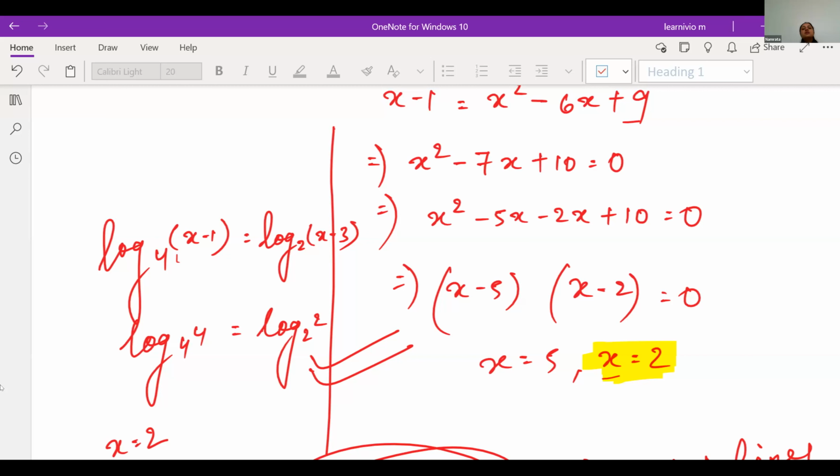Now you solve this chapter from anywhere. If you are getting any question, try to solve it, and if you cannot, do ask in the class. We will take those questions and discuss them. From the next class, I'll be moving ahead with sequence and series. Let me confirm which chapter we will be starting. Yeah, from the next class, I'll be starting sequence and series.